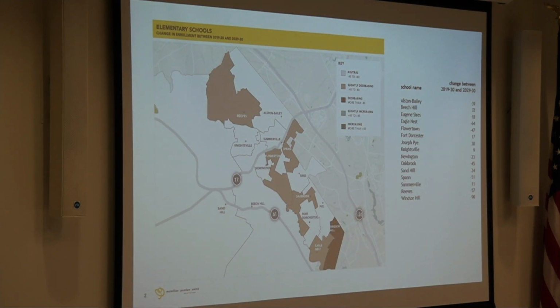So diving in, just like I was mentioning, into those individual zones, we were able to gather all the information from the district as far as attendance lines and attendance zones. We paired that with all the data that's in that report. You should have a copy of that report this evening. This is a graphic representation of that. I find these much easier to understand as far as growth goes. But in this one, we looked at elementary schools specifically. You can see the white areas on this map represent kind of neutrality, neither high growth nor low growth, things that are remaining about the same.